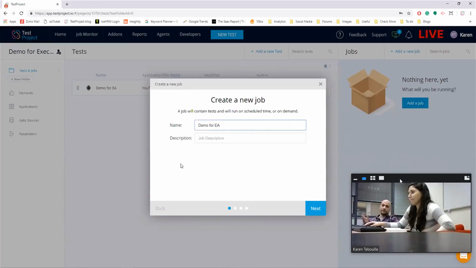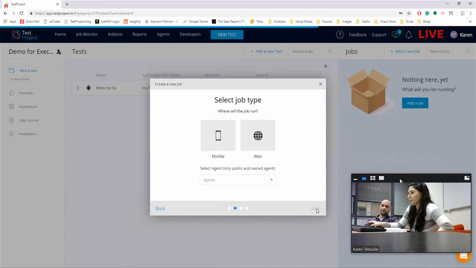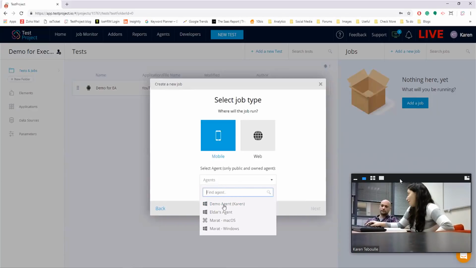So you can create a new job, and then you can choose the job type, whether it be a mobile or web job. Now the cool part: you could basically choose on which agent you want this job to run.